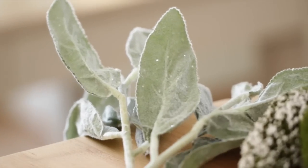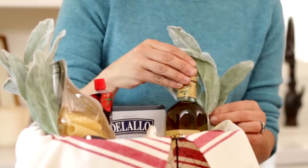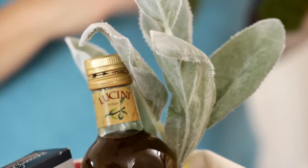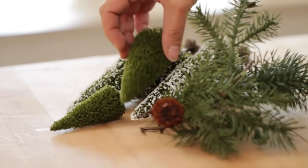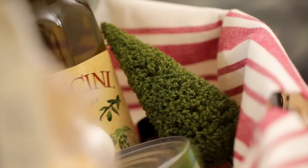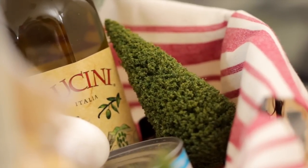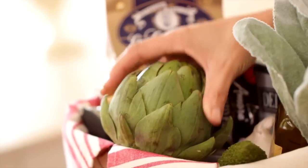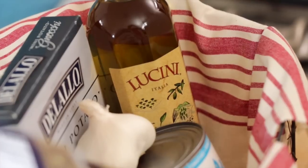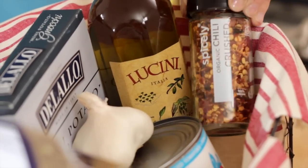Now for some holiday decoration. I love to take this fake greenery that looks like sage because to me it looks like it's been a little bit frostbitten and feels wintry. And then for a little touch of whimsy, I do like to add these miniature Christmas trees. I think they're so cute and tucked in, they kind of remind me of the cypress trees of Italy. And then to finish it off with something green and fresh, I'll also add a fresh artichoke. And your guests can steam these and then serve it with a dipping sauce made from the olive oil, the garlic, and the red pepper flakes.